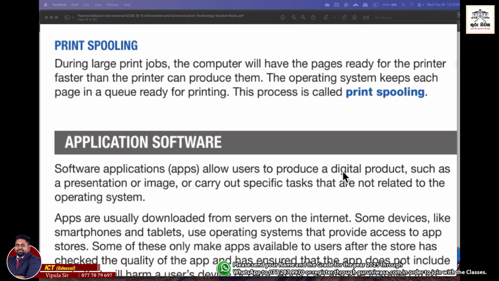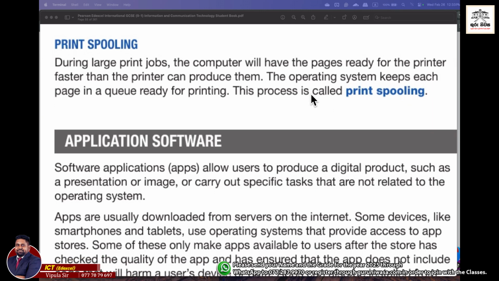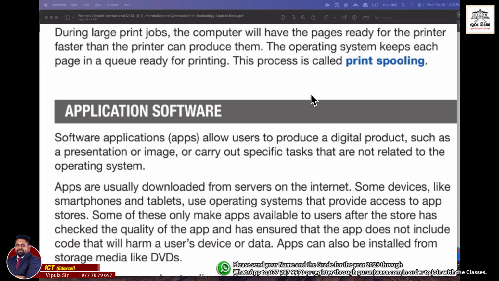Okay, perfect. So guys, just highlight and keep these points, because these are typical quick question type of points which you might get in your paper, like what is print spooling. The answer should be structured exactly in a way that you don't have to write a lot, but you need to make sure that you explain the point exactly according to what is required, and that's it.